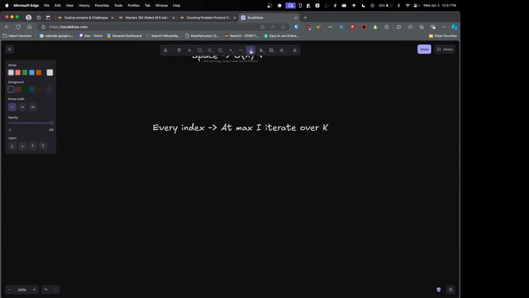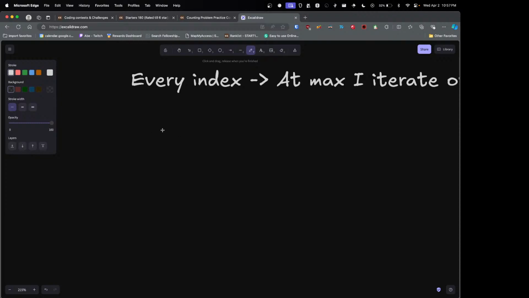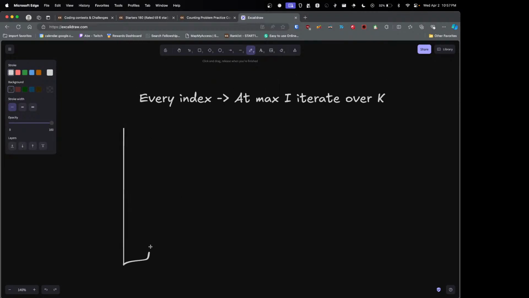Whenever it's something like this, I think in terms of, let's say that I have a previous state of k plus 1 size.